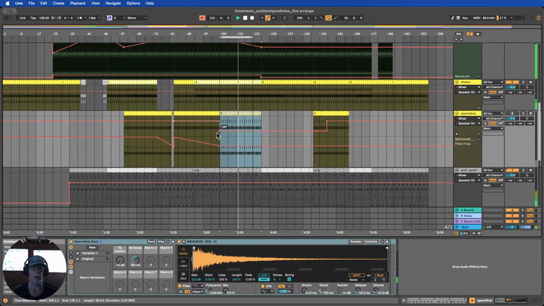What I might do is actually have the open hi-hat playing, but just bring it down and then bring it back up again, because I think it needs to be here based on what's happening in the rest of the track.